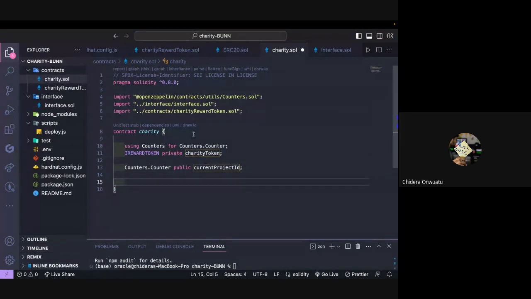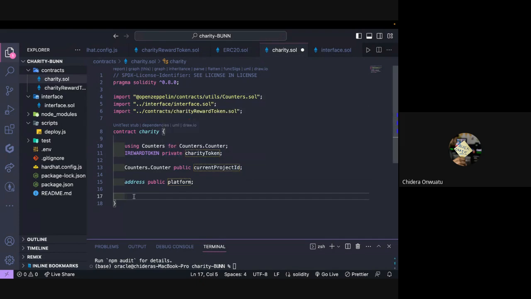Then we also want to specify an address here. The address should be public and it should be the platform. This address should basically be the address that is deploying the smart contract, which is basically the owner of the ERC20, and the smart contract itself should be our own address. But we'll set that later.